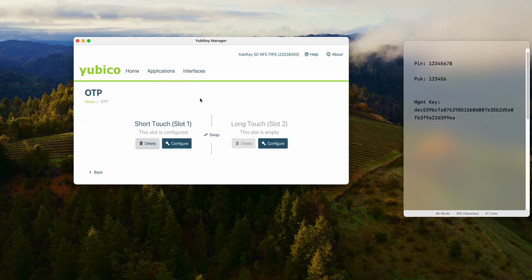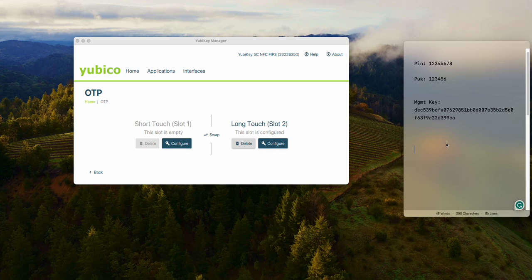One last thing. With your OTP, your touch to configure, it happens a lot, and I think everywhere, where someone will accidentally bump it, and you see what it did. It just input that string of characters. So one thing you can do, you can configure this for other stuff, that's fine, but you probably don't need to. Go into Applications, OTP, and click Swap. What that's going to do is, it's not removing it.